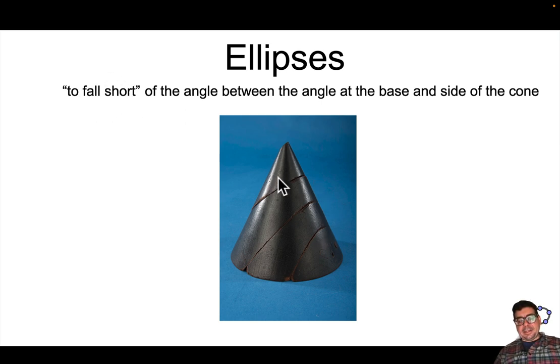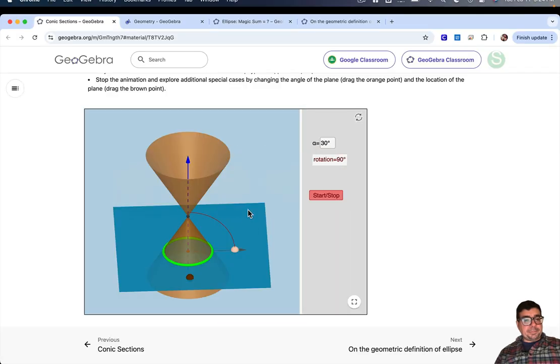And in this little classic wooden model, you can see that these cuts along the wooden cone, each cut at a different angle, gives us a different conic. So right here, one of these cuts is a parabola, one of them is an ellipse, and one of them could be the start of a hyperbola, depending on the angle of the cut. Here's what I mean. Let's take a look.